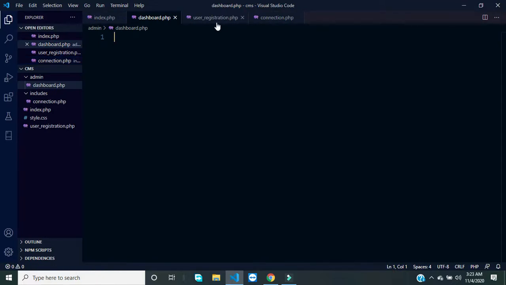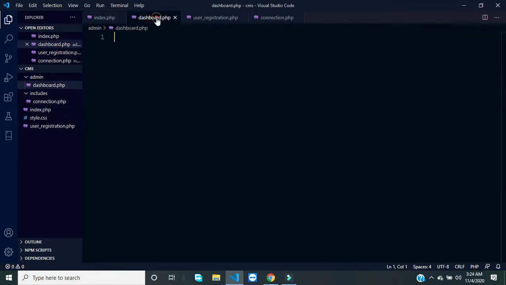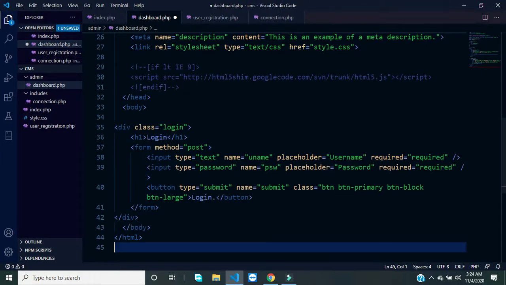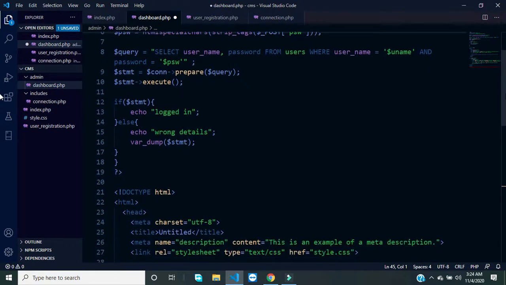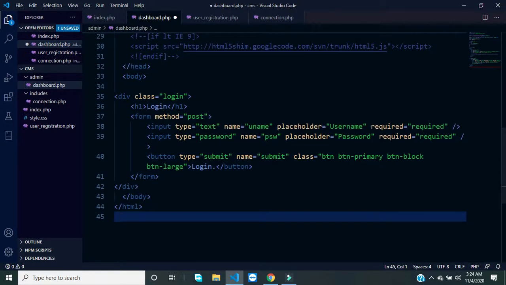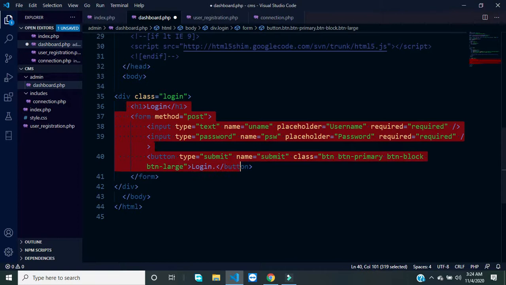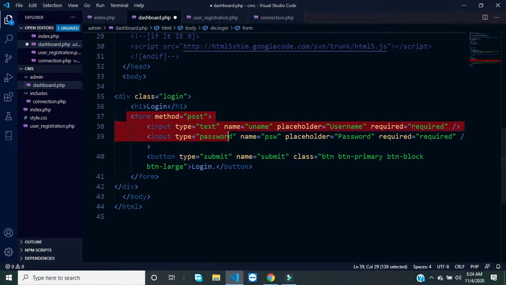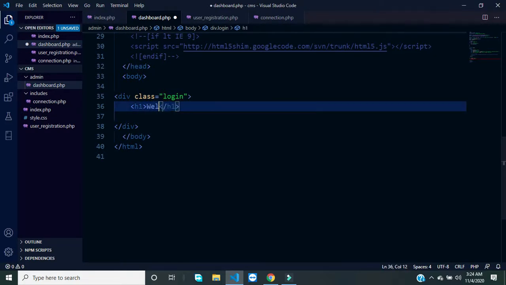So inside the dashboard, we'll borrow this code here. Check this code here. We'll remove the form. I'll call this welcome admin.